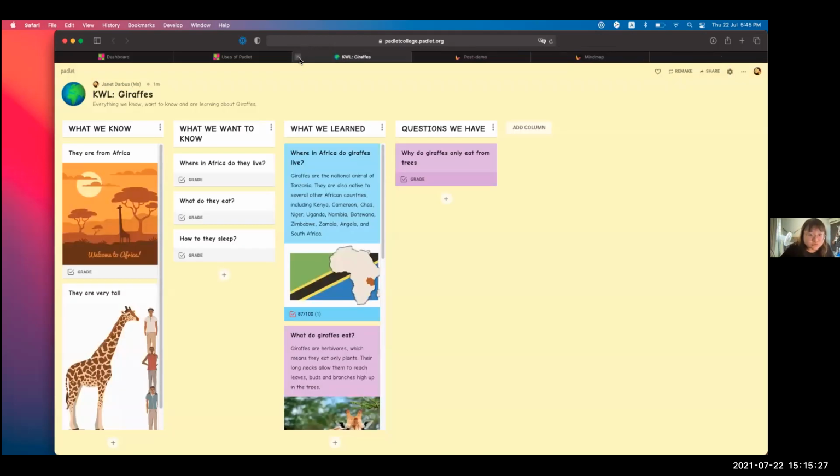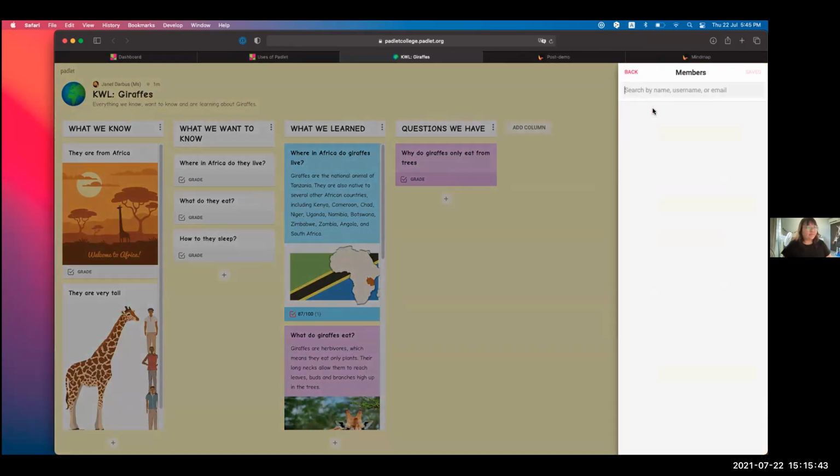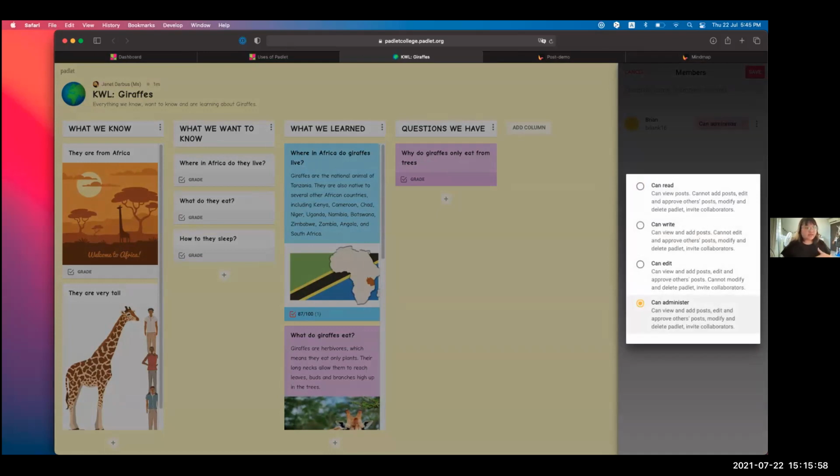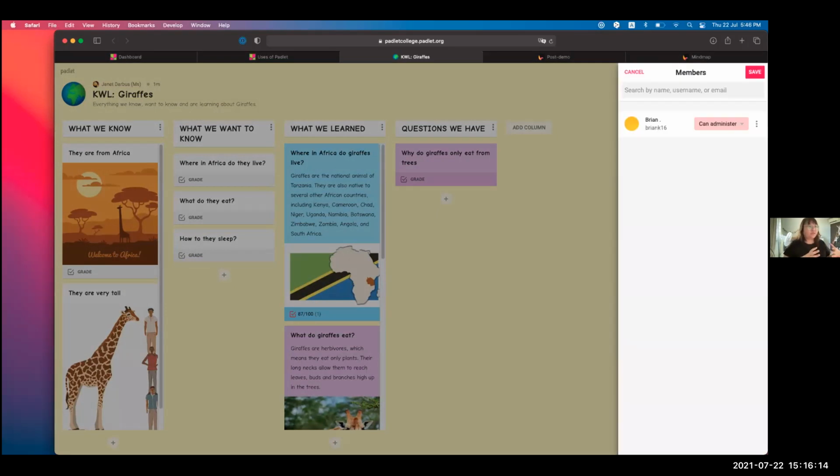Is there any way to add another person as collaborator to the Padlet that we create? So if let's say you and another teacher, both of you are teaching in the same class and both of you need to grade, you can. Basically what you do is under the share menu over here, you add the member. So let me see who is in this. Okay, Brian is one of my colleagues, right? So I'm going to add Brian here, and then I'm going to mention that he can administer. So can administer means that he can approve other people's posts, he can modify, delete the posts and stuff like that. So almost exactly like the owner of the Padlet. So you can just select can administer and then save, and then Brian will be able to do the same things that the owner can do. So this way two teachers can collaborate on the same Padlet, right?